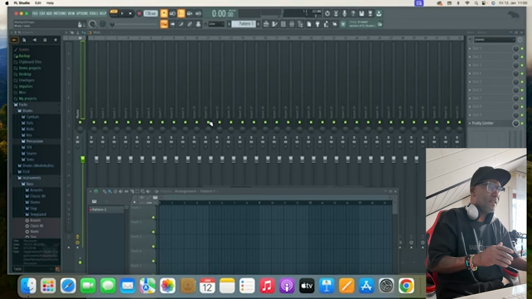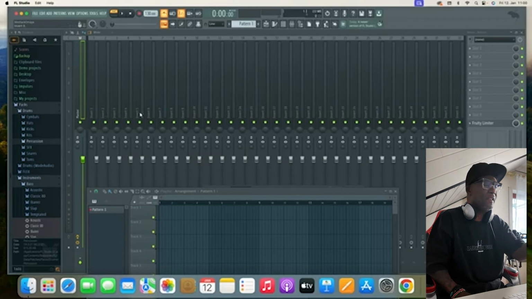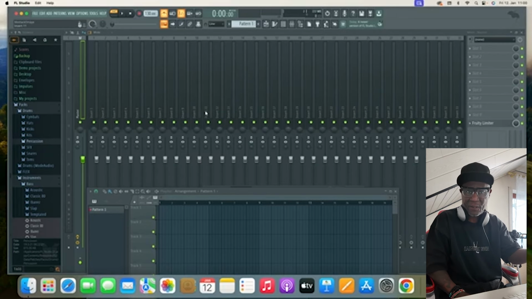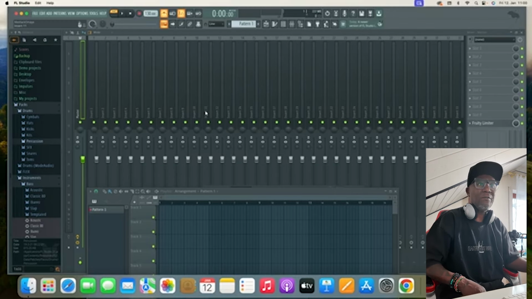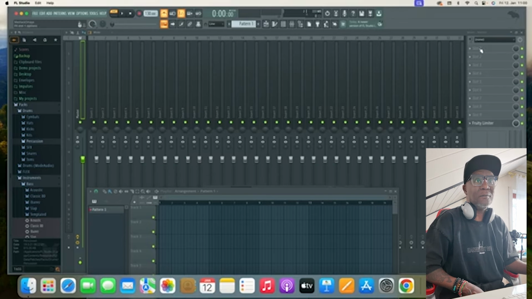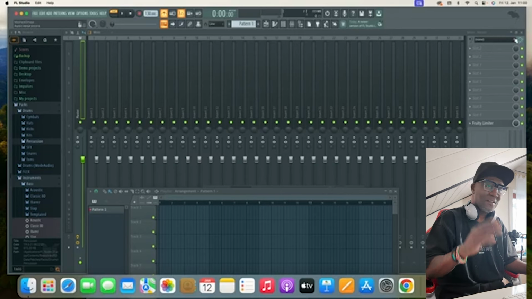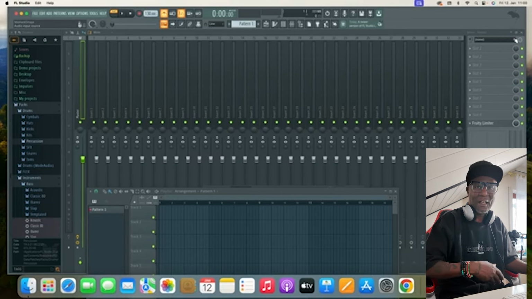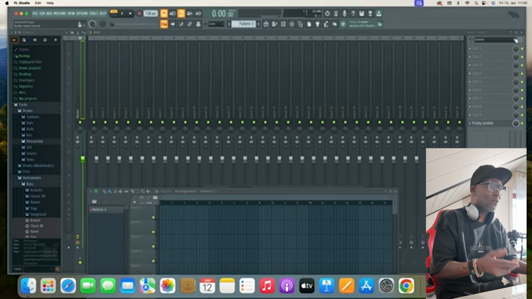You see, this is the mixer. There are channels here, 1, 2, 3, 4, 5, 6, 7, 8. Each and every channel has got its own instrument. And I'm going to show you how to put the instruments in this channel. And if you go up here, this is where you can add, if you are voice recording, this is where you can voice record, but that's a topic for another day. I don't want to make it complicated, because for voice recording, you need a microphone, you need so many things.